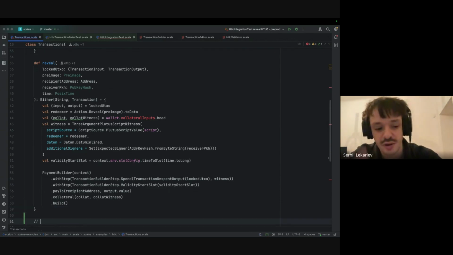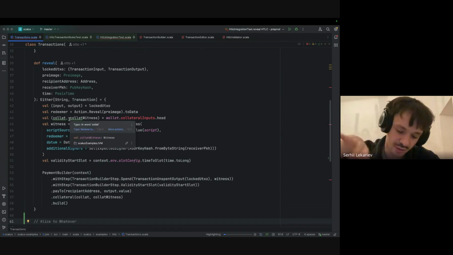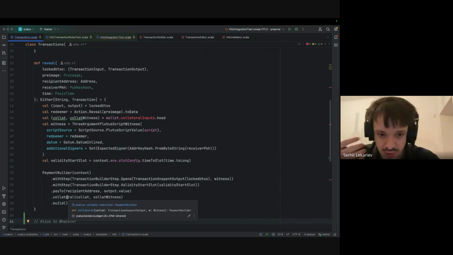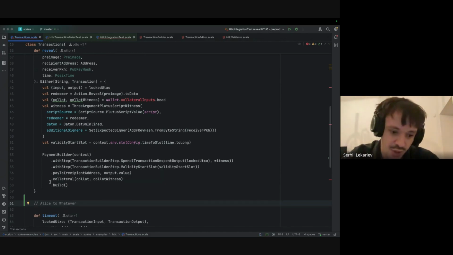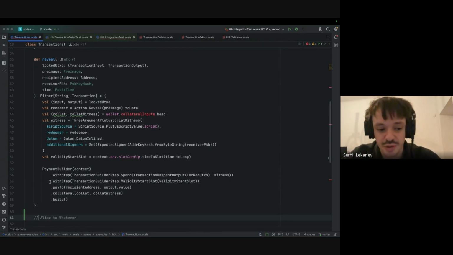If you're building a protocol where Alice means something, it's a word in the vocabulary of your protocol, then you can just do Alice to whatever, and all of those can be Scala functions that use the lower levels of transaction building to compose the exact transaction that you want. So there's really no ceiling for how DSL-y you want your thing to look.